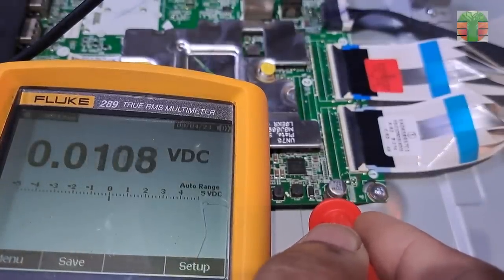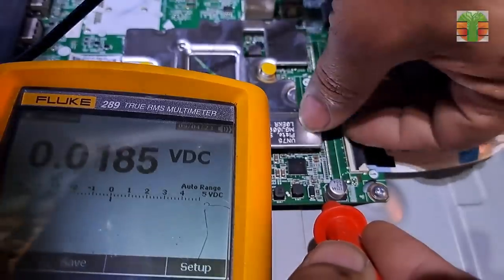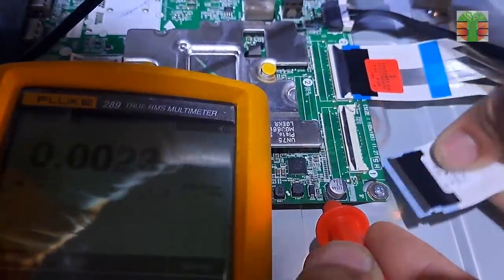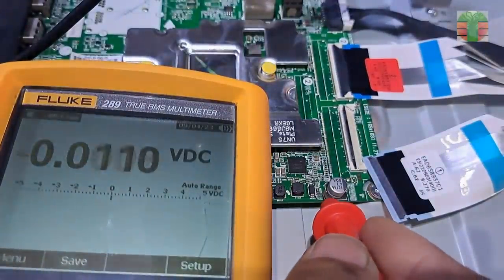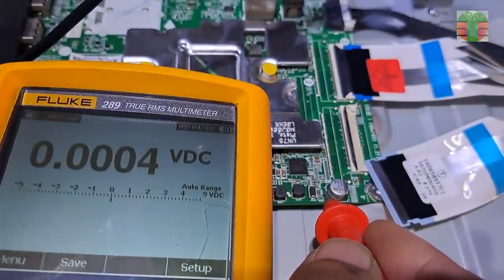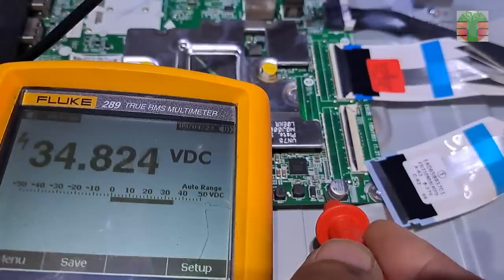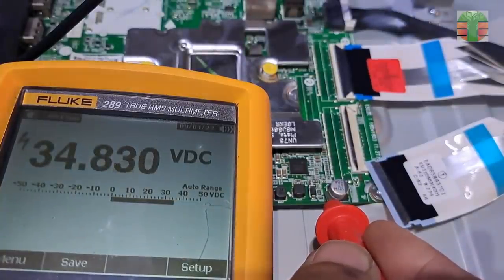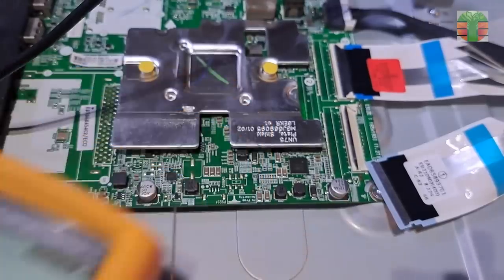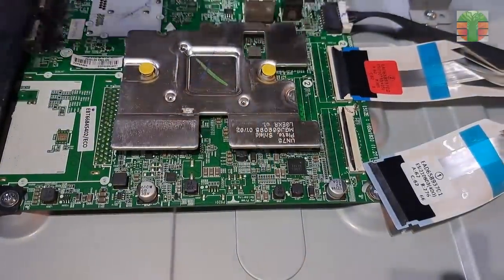No voltage was measured. Let's remove the number 1 flat wire going to the panel and try it again. We have a voltage now of 34.8 volts, but still no image appears. But the VGH has a voltage now.